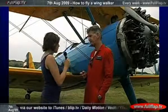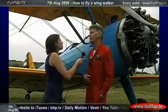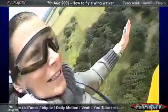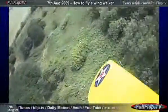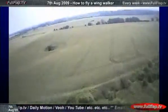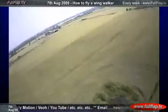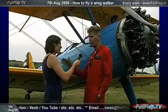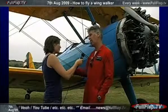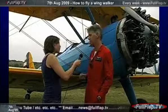Okay. So when I was up there today, what sort of speeds were we going at? Once we got established, once we were up to maybe 300 or 400 feet, which is where I start the display, we were climbing at 80 miles an hour, leveled off, and we were around about 90 to 100 miles an hour for most of the time. Obviously, if I do a zoom, then I'm going down to maybe 135, 140 miles an hour. Most of your flight paths were 85, 90, 100 miles an hour.